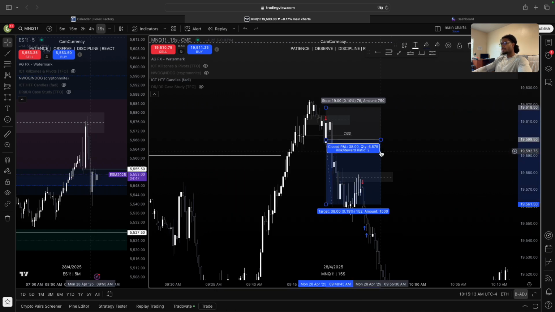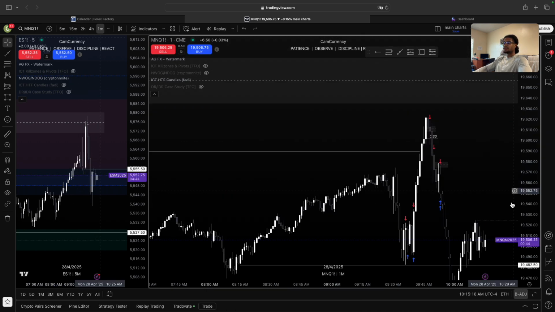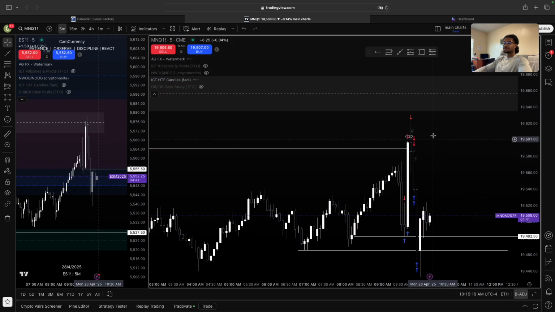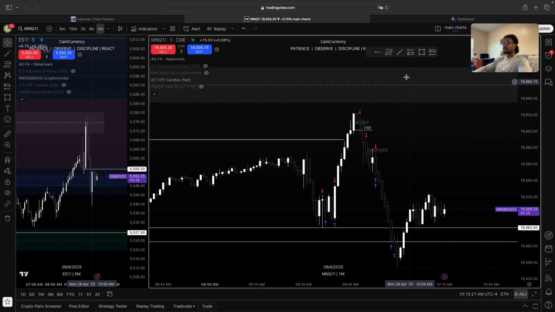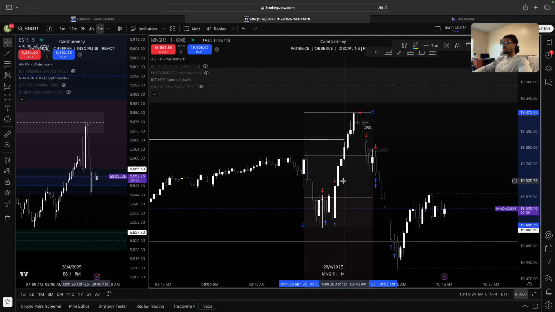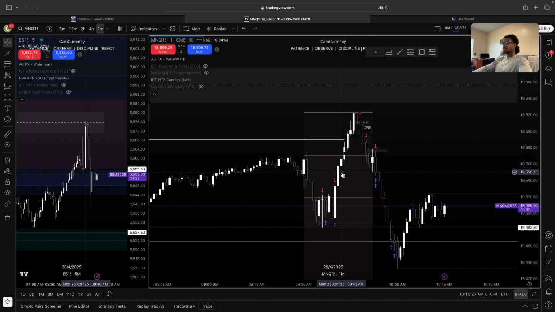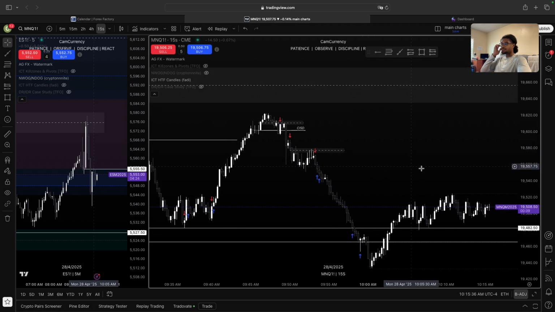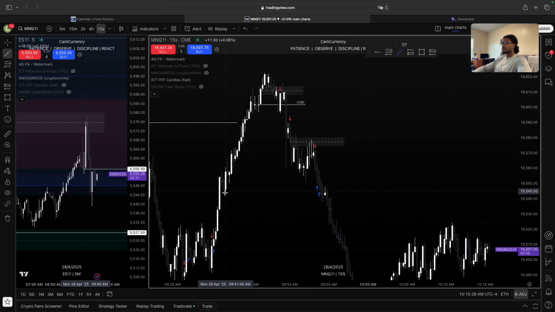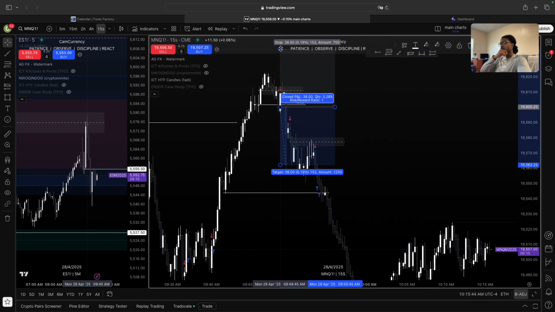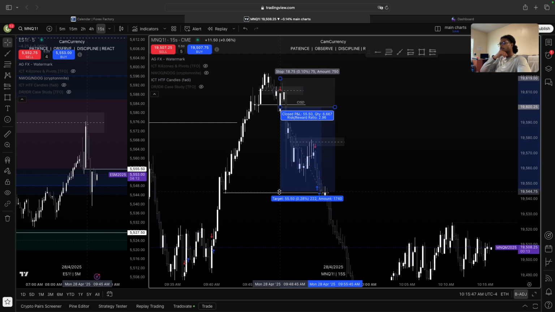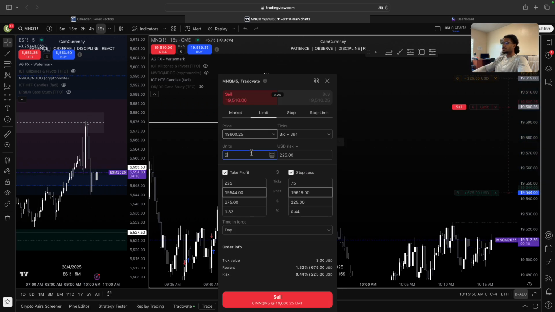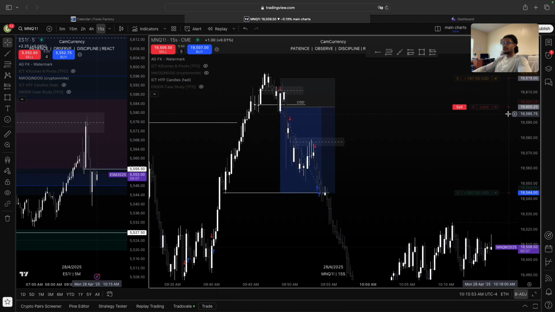per account. With my target just being equilibrium of this range, because we did displace higher and I wasn't sure if we were going to continue to pump throughout the morning. So I really just wanted to see us go to equilibrium of this range here, resting at this 2 minute imbalance here. That was my main first target. So targeting this low right here, which leaves me at an initial 3R risk to reward. So I'm risking 187 to make 562.